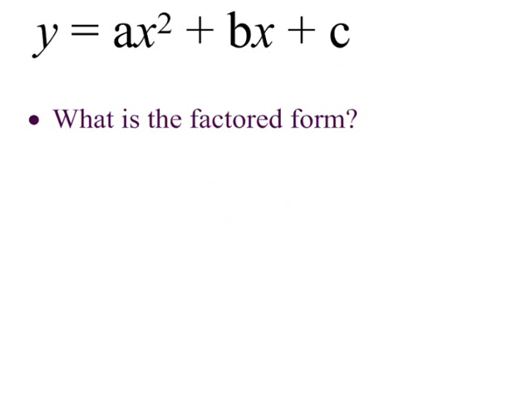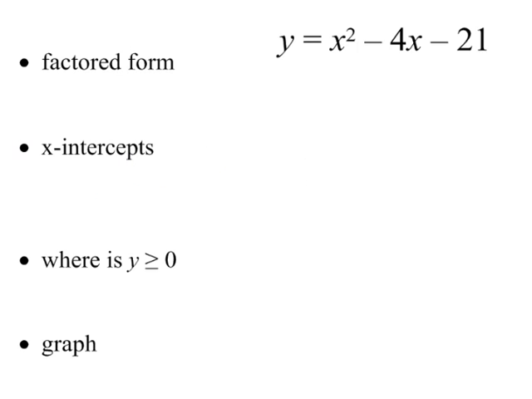All right. Factored form. So what do I mean by factored form? Factored form means the same thing as if I have some constant out front and then x minus one of your roots and x minus your other root. Very important that we know this terminology so you know what the question's asking.